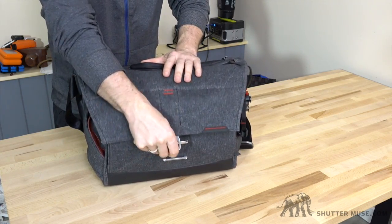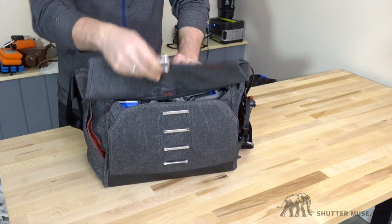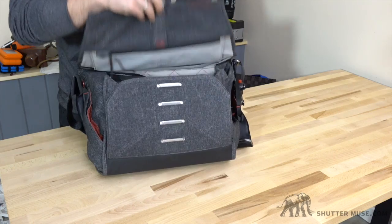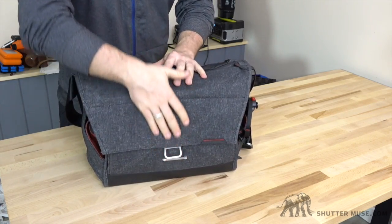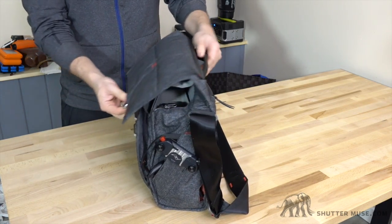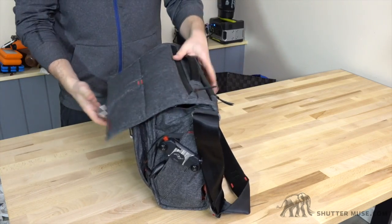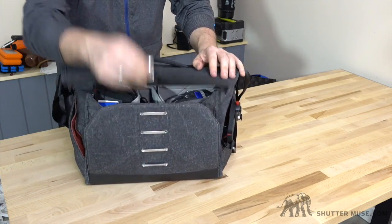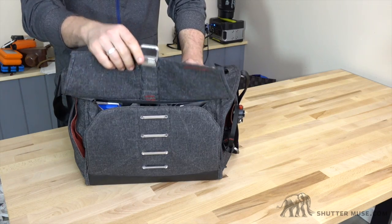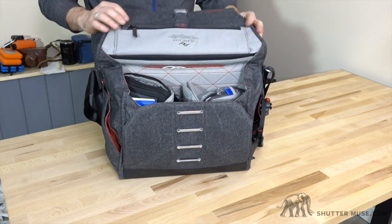Now, you saw me operate this latch a second ago. This is a really neat thing that they have, I believe they've patented this design. It's tricky to explain exactly, but it's kind of a magnetic latch. And we've got these different options that you can clip it to depending on how much stuff you've put in the bag. So we can tighten it down and use it on one of the lower ones like that, and that keeps the bag really streamlined, but you can also hook it onto one of the top ones and really fill the bag up a little bit more like this. So it works well. It takes a few goes to get used to it, but once you've done it, it's actually really easy to use, and it feels nice and sturdy. So that's pretty cool. I like what they've done there. And again, just the choice of hardware, everything feels nicely made and well thought out there as well. So I do like that.